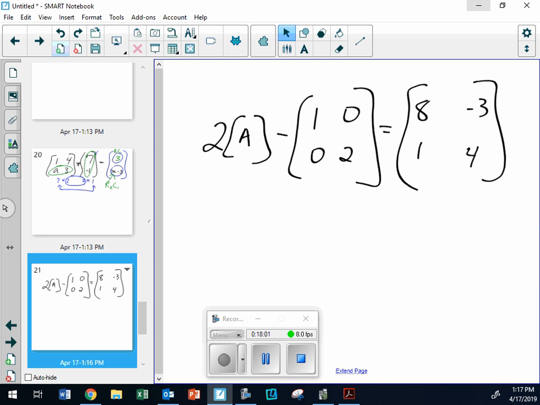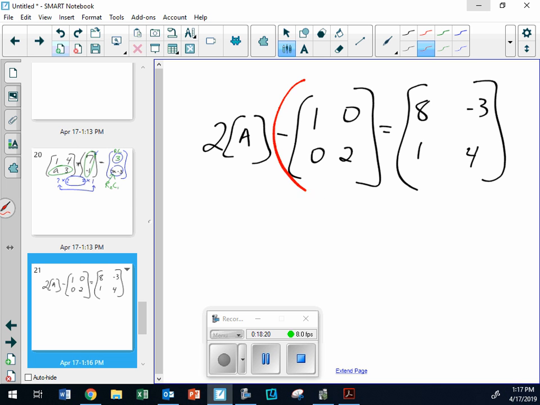Now on the test, I want to warn you, if a kid just has the answer like A equals this matrix, and they don't show any work, you will not get the credit. You have to show some work. I know you're going to do a lot of adding in your head right now, which I totally would do myself. But you have to at least show some work.